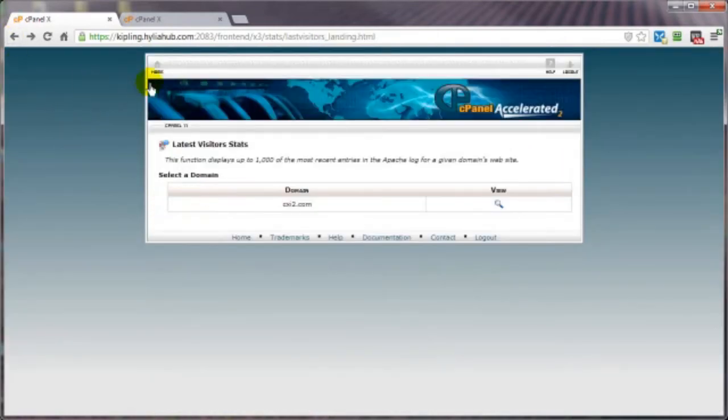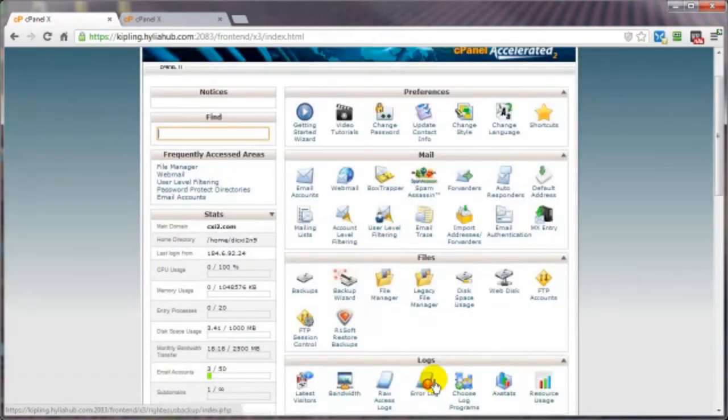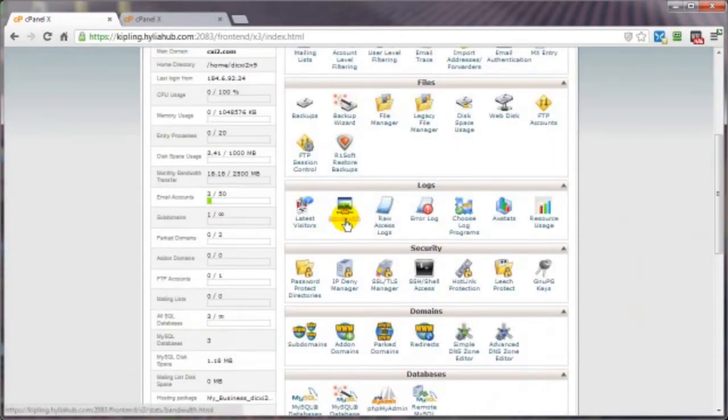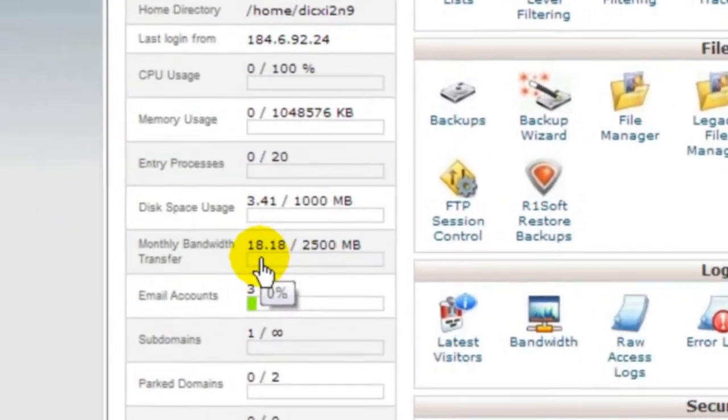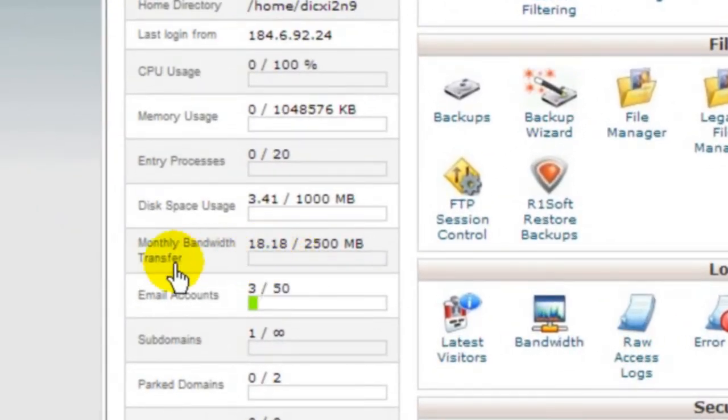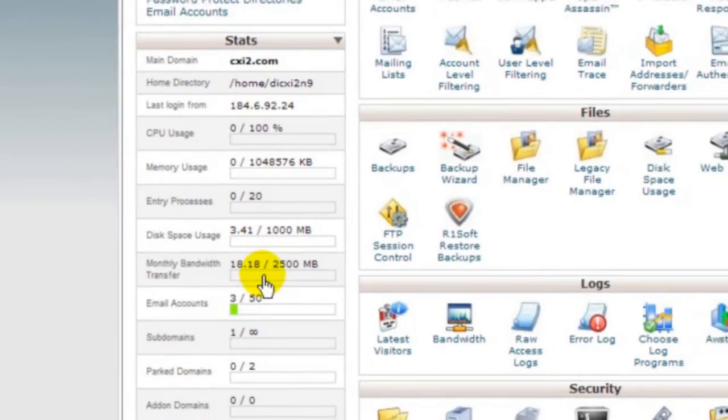And we come on back here, go to home, and the bandwidth is something that you can monitor here in detail over here on the left panel. Usually it's right up here close to the top. Monthly bandwidth transfer. This gives you an idea as to how much bandwidth is being used throughout the month. So at this point, obviously, there's not much to worry about because there's hardly anything. There's nothing actually even registering, because as the usage takes place, you'll get a color guide here to kind of let you know at a quick glance if you are okay, or if it's getting into the red close to the end here, that you need to make some adjustments. But that's the monthly transfer right there at a glance.